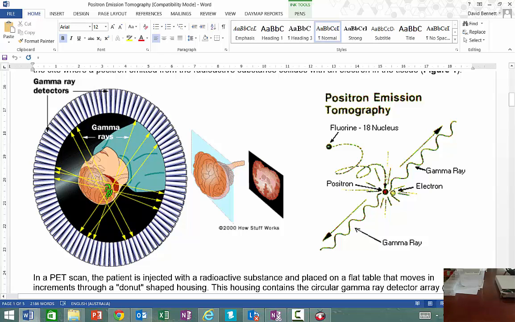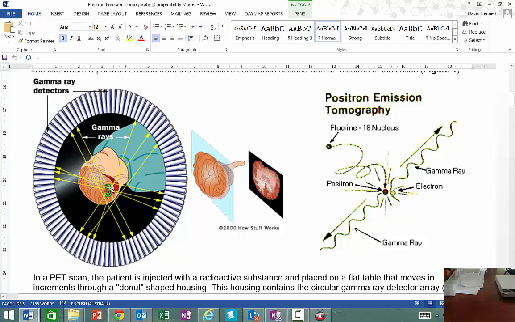Now, the way this detector works, a gamma detector, is a big donut, and so therefore let's say you've got this one going this way, you've got an emission from there, a gamma ray going there, and the detector detects whether there's one going in the opposite direction. Does that make sense? If it doesn't detect that, then it won't actually pick that gamma ray up. It won't record that in terms of the visual diagram you saw, which produced a 3D diagram.